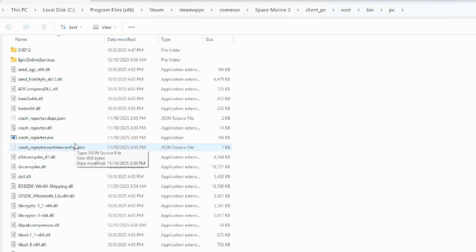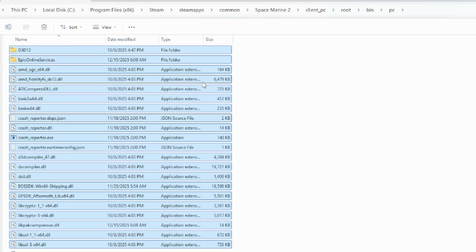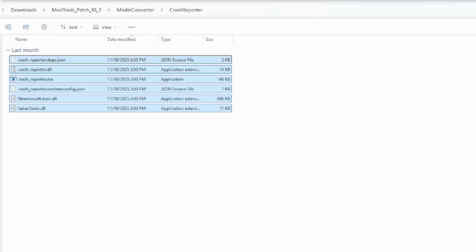And this won't tell you exactly why something is crashing, but it will give you a better idea of what is causing a crash, instead of it just saying that the game crashes like normal. And you may have to reinstall this a bunch of different times, so don't delete this. For whatever reason, I find that it automatically uninstalls itself, and it might do it every update. It might re-update this file. Who knows? So just keep your hands on this and be ready to reinstall it if it suddenly stops working.